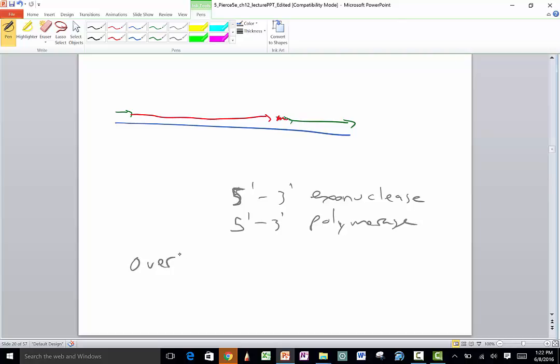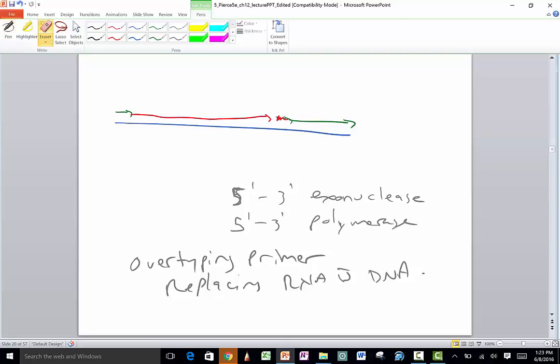Whereas the other one was backspacing and retyping, now we're over typing the primer and replacing RNA with DNA. So we erase that from the back end, and we put in some new DNA. And that's all done by DNA polymerase 1.